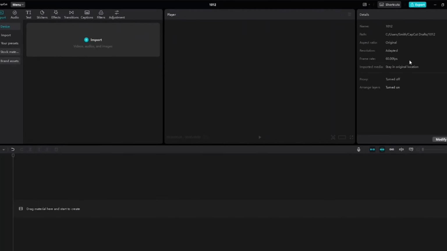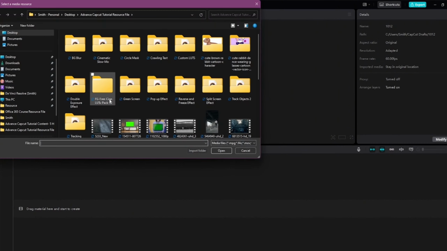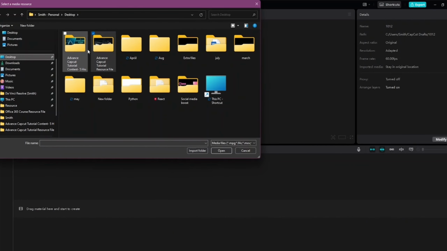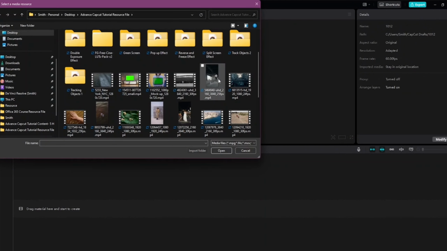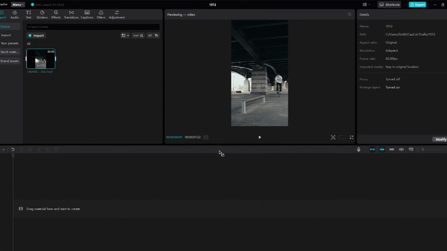So this is basically the interface in which we're going to work. Now the next part of the video is that we need to import the video over here into this import panel. Okay, so now let's click on import. You guys can just locate the place where you have saved that file. Now let's come down. I will take this portrait video and I can just open it up right over here.